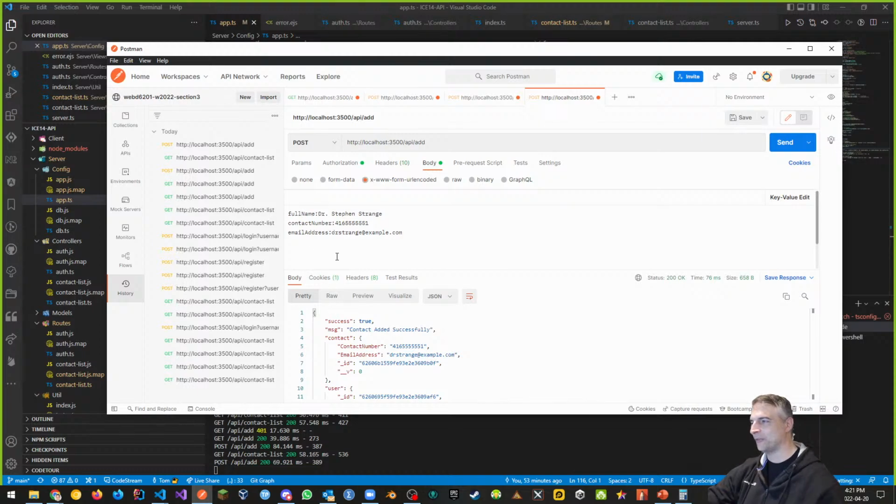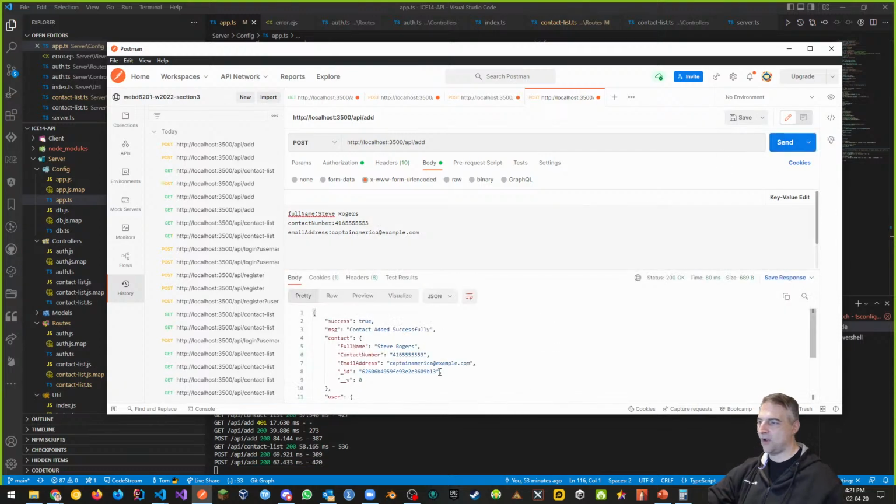So we'll modify those. And we'll do the other one, which is Steve Rogers. Put him as a 3. Doesn't matter. We got a couple to fix, which is no problem. And we'll go here and we'll say Captain America. You can see how quickly this works, right? And send. And now, hey, there it is, Steve Rogers. We know that things are good.